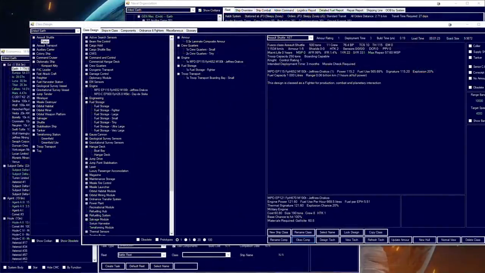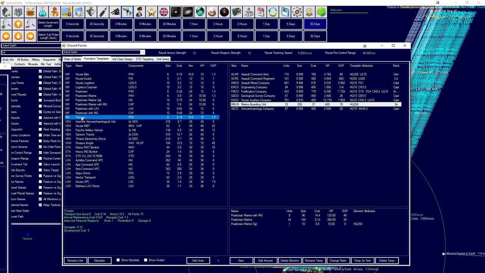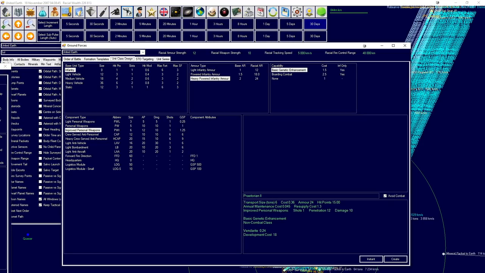One thing we can do, though, now that we have the genetic enhancements, is make a new version of all of our infantry. Currently, with our Praetorians, we probably don't care about the trooper so much, but the MG, the LAV, and the Praetorian themselves can all be augmented. So if we were going to go infantry, light, we don't need the boarding for these guys. And then we're going to go improved personal weapons. This would just be Praetorian. And then we put like 2 at the end. Just to double check. Yeah, that's what we've got. And we don't avoid combat.